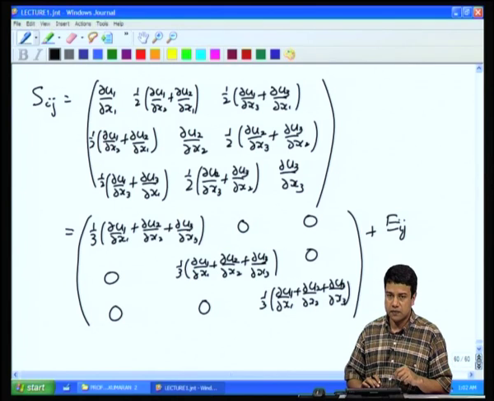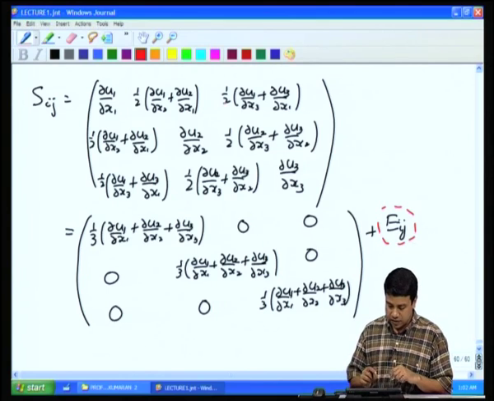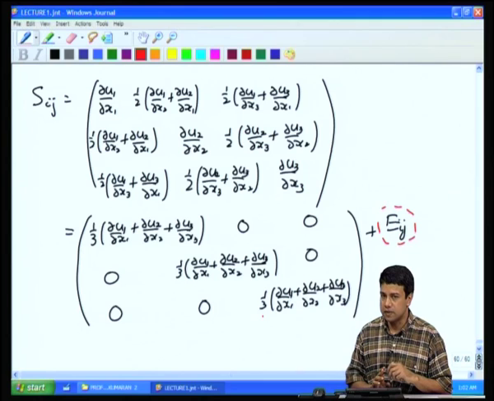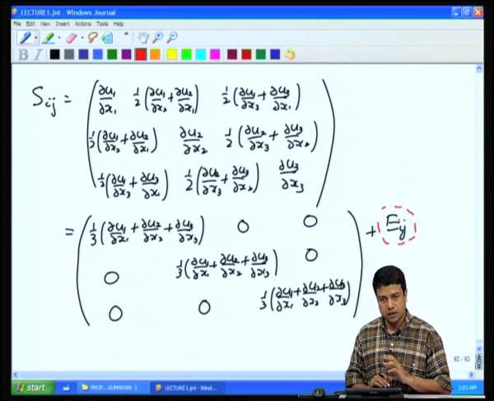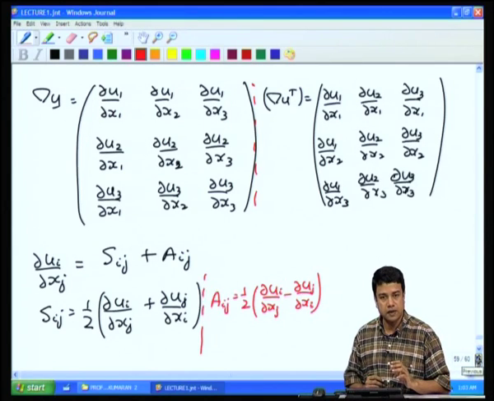The sum of the diagonal elements of a matrix is called the trace of that matrix. So, the trace of this matrix, which is basically the symmetric matrix minus this isotropic matrix, is identically equal to 0. So, it is called a symmetric traceless matrix. So, I have decomposed my rate of deformation tensor into a symmetric traceless, an antisymmetric, and an isotropic matrix. If you recall, originally I had decomposed it into a symmetric and an antisymmetric. That symmetric I further decomposed into an isotropic and a symmetric traceless matrix.